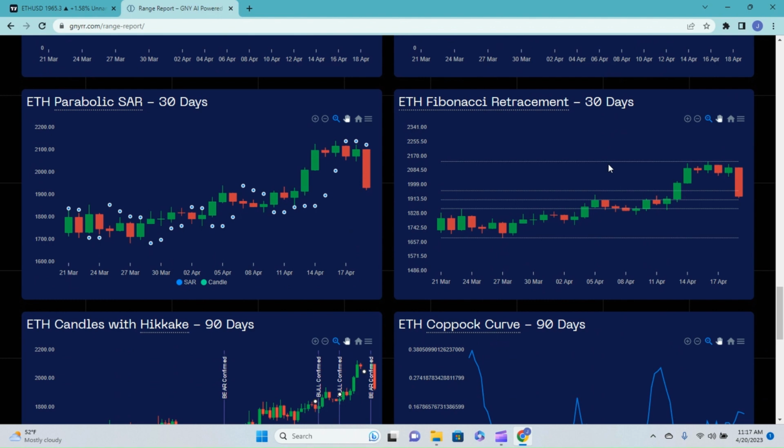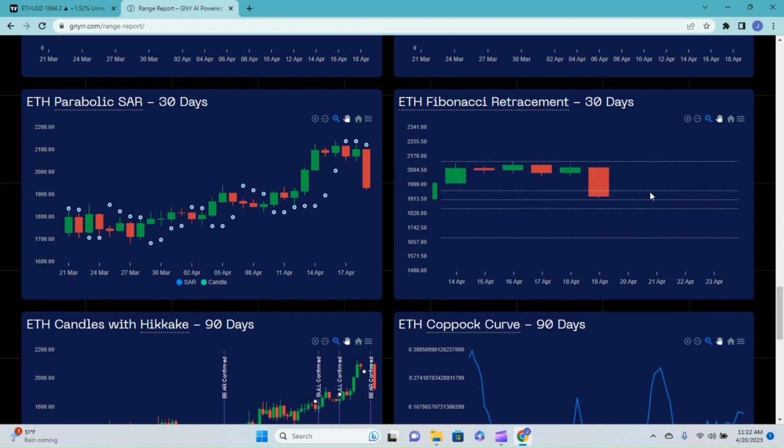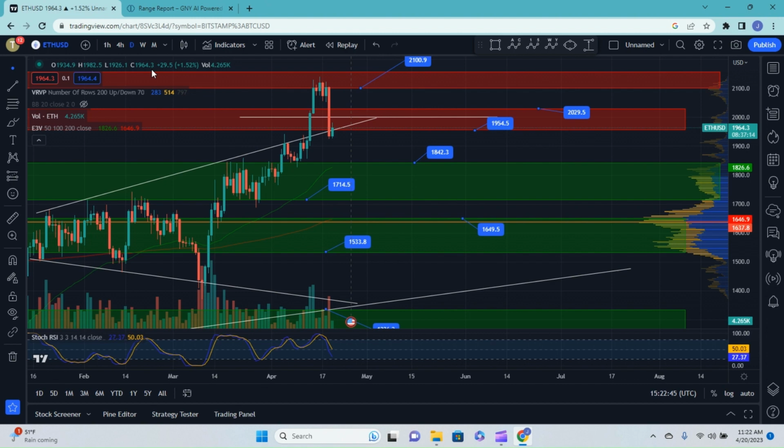Parabolic stop and reversal. We have seen three straight confirmed sell dots printed above our candles, which is solid confirmation. Same thing with Bitcoin, we got a pretty much perfect touch on that 50% retracement line on the Fibonacci. Bitcoin actually went just a hair farther. Let me zoom in here, and you can see we actually have a little bit more room for Ethereum, which would line up with what we were talking about as far as over on the candles, being able to see a little bit farther of a pullback down to this 1925 area. However, that's also not guaranteed.